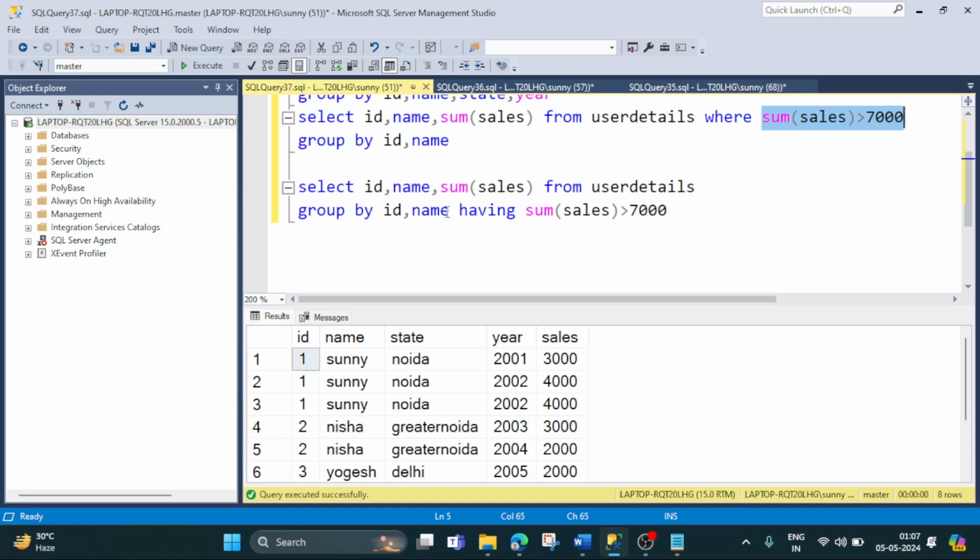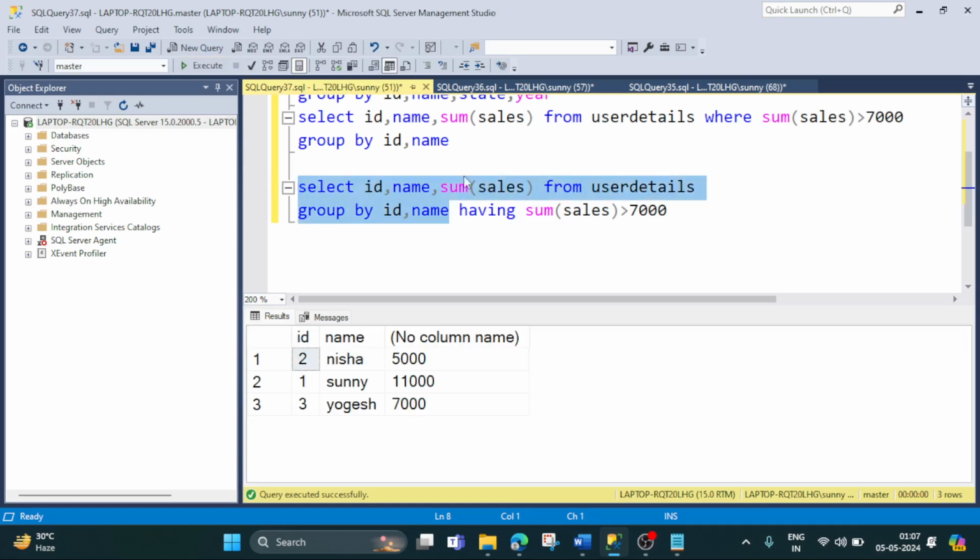So first it is getting us the data which we have, and right now we have the data which is greater than 7,000, and then when we apply the having clause here, you get to know we have this data. You can see it's showing data which is greater than 7,000, so that's why it is working.